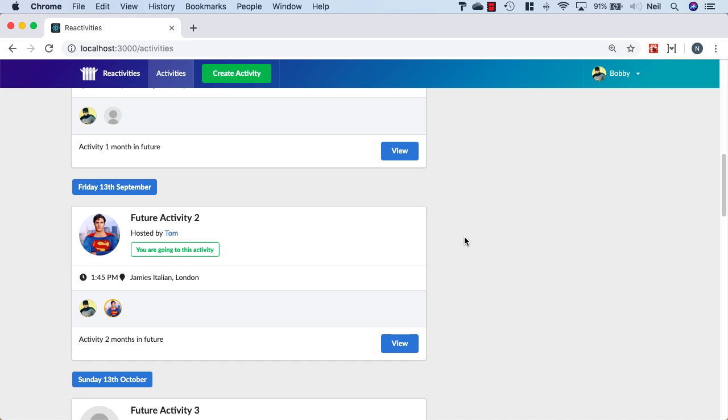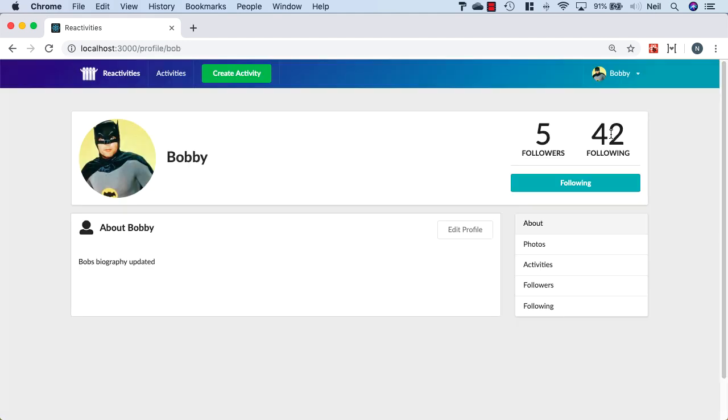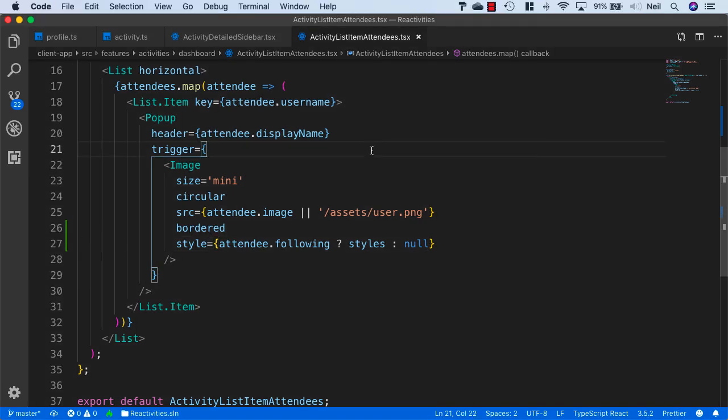And what we also want to do is go to our profiles, and if I go to my profile, then we also want to update the numbers inside here with the following count and the follower count. So let's go across to our profile header in this particular case.